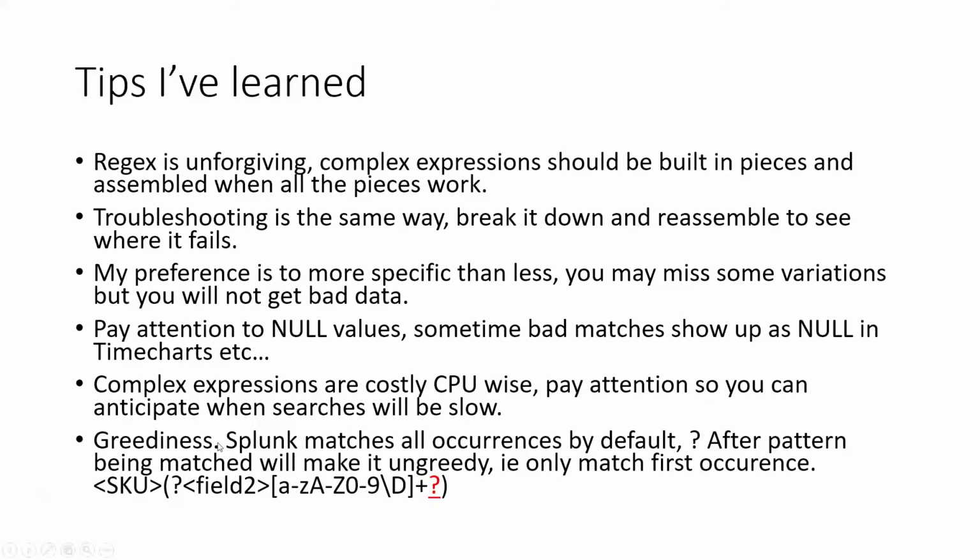And then the last little thing: if you have more than one match for a concise, short pattern, kind of like this example here, Splunk by default is what's called global. It will match them all. Adding the question mark after the pattern definition will make it ungreedy, which is the term they use, and ungreedy only matches the first occurrence.